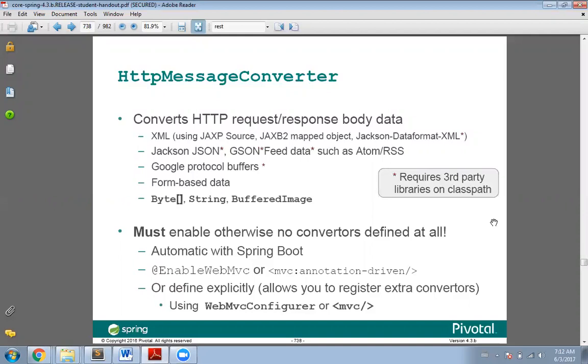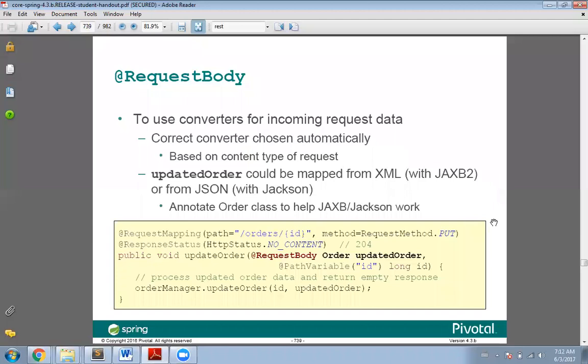What you need to do is just mention one thing: RequestBody. So in your method, you can specify that you want that incoming request body to be converted into an object of type Order. Of course, the assumption here is that the request body will have an Order object indeed.